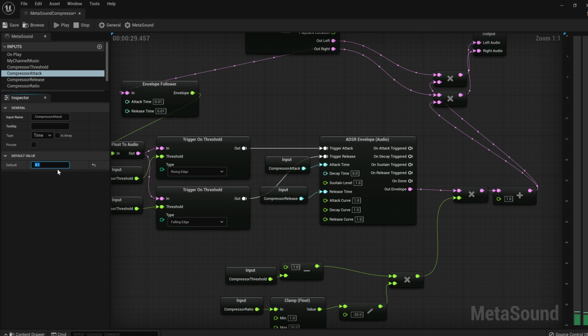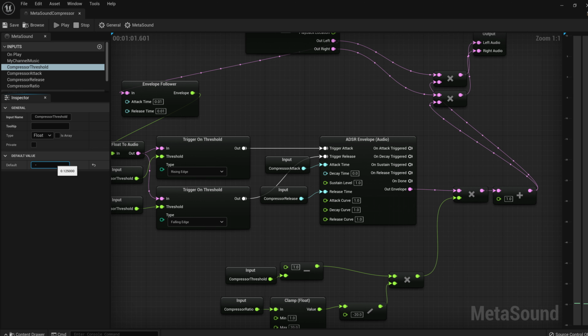Okay. So let's try a shorter attack. That one's actually pretty long, like 100 milliseconds. So let's do 0.03, which is 30 milliseconds, and then a 0.3 release. And then the threshold, I think this is negative 24.